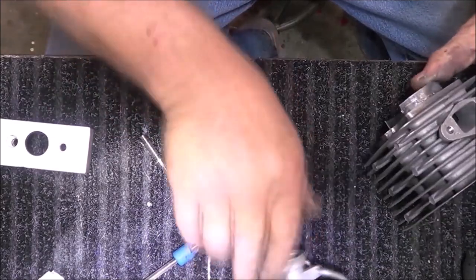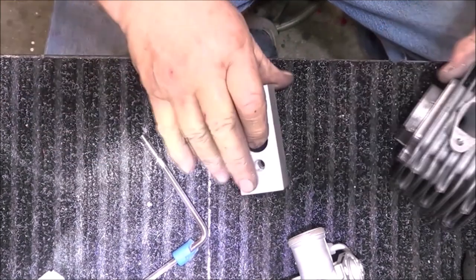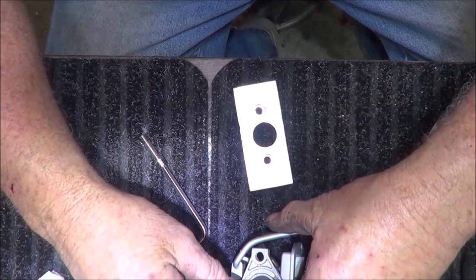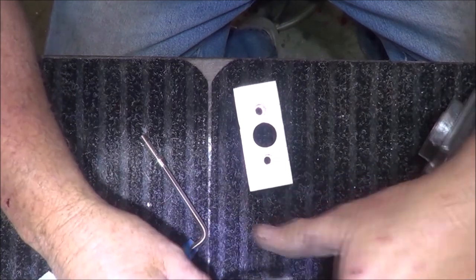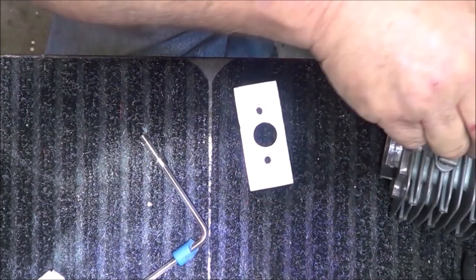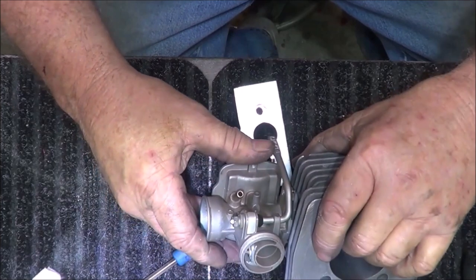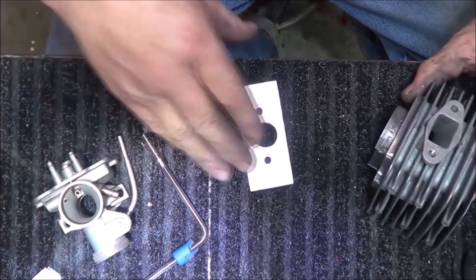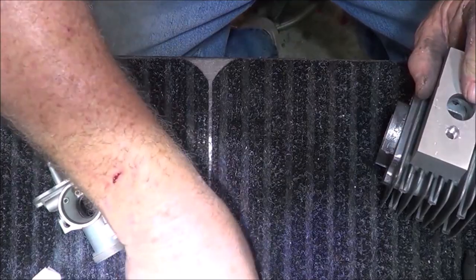So the margin for error for this is like zero. And we notice how the holes are offset here. So to get these lined up, we're going to have to mill these down this way. And you're asking, well, if you're going to do all that, why the block? To get it out away from the jug, it's too close in there. And we could do that, I guess. But I had other ideas because I wanted to go the squared around. So that's the way we're going to go.